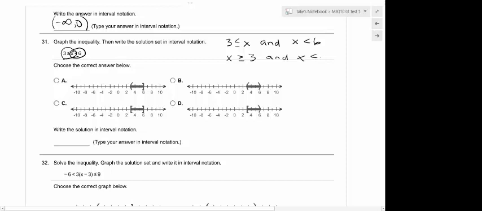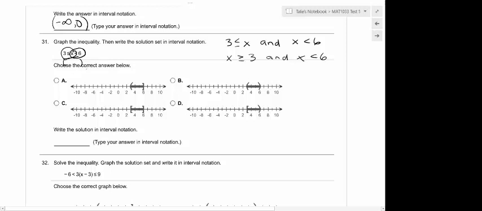and x is less than 6, which is why I tend to just think of this as like a sandwich where x is between 3 and 6, right? This is like the outside of the sandwich and the x is the inside between the two. The same rules apply. So if you have a less than or equal sign, that's going to be a bracket. So in other words, there's going to be a bracket at 3 and there's going to be a parenthesis at 6 because it was just less than, it wasn't less than or equal to.